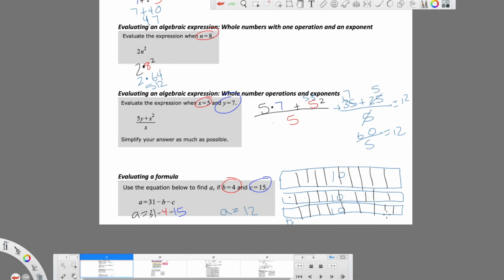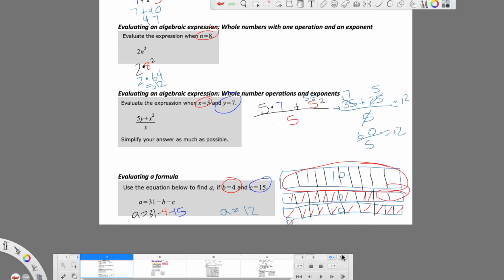And something like that. No, they're not perfect. They should all be exactly the same size, but for the purposes of a very quick example, this also works. So this is 31. I had 30 because 10, 20, 30, and then I have the 1 down here, and I want to take away 4 of those. So 1, 2, 3, 4, and then I want to take away another 15. 1, 2, 3, 4, 5, 6, 7, 8, 9, 10, 11, 12, 13, 14, 15. So I have this 10 and then 2 more.